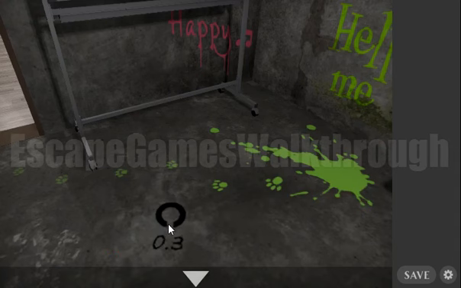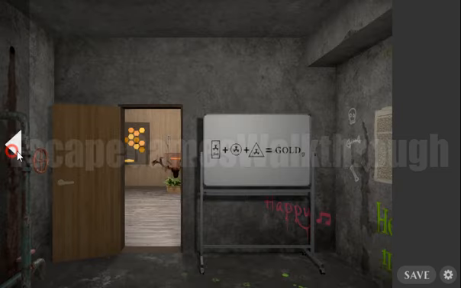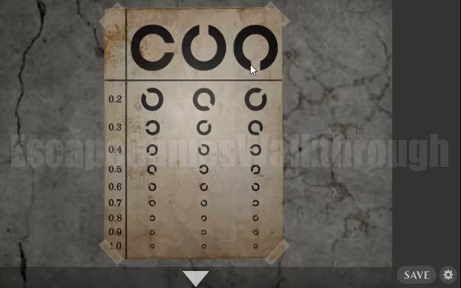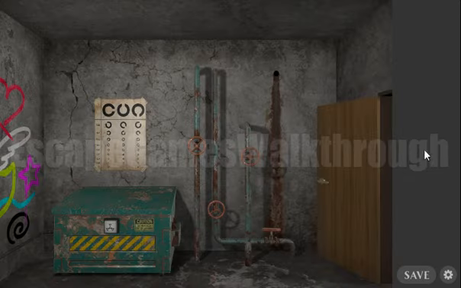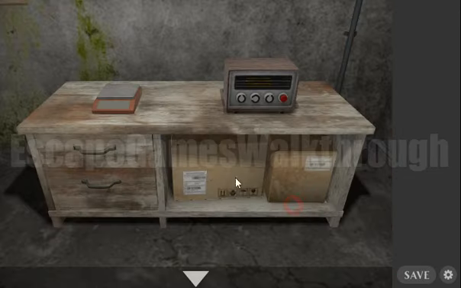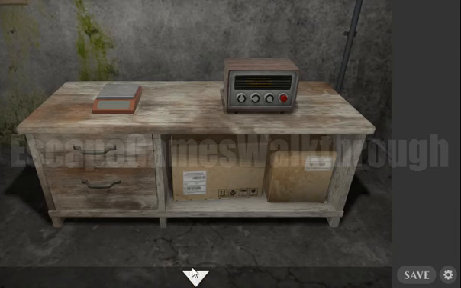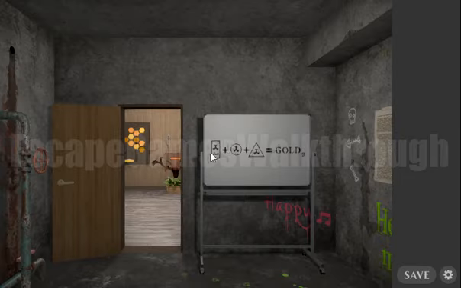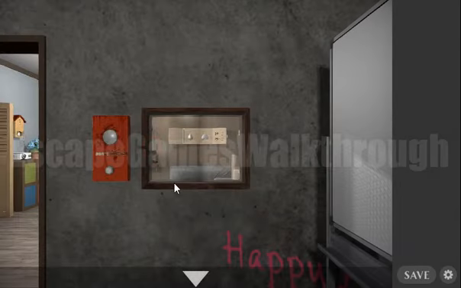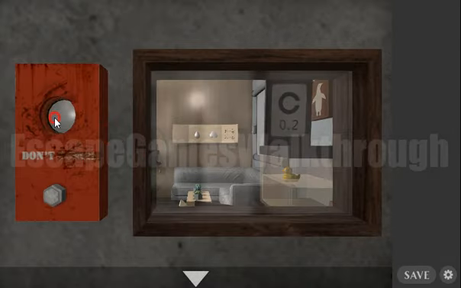Now we need to search for left and right buttons. Here's one pointing down, 0.3. Let's look what this is. For 0.3 we have this shape pointing down and right for the third position. And now for the first position we need to move this whiteboard and push this button and look there.